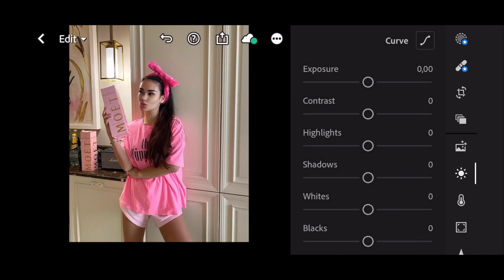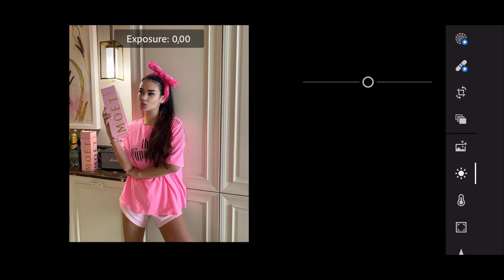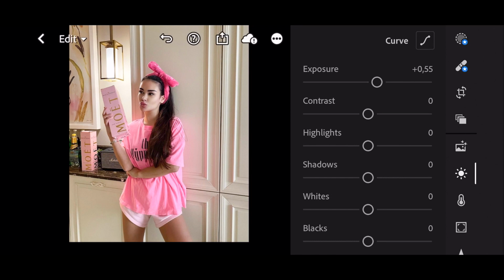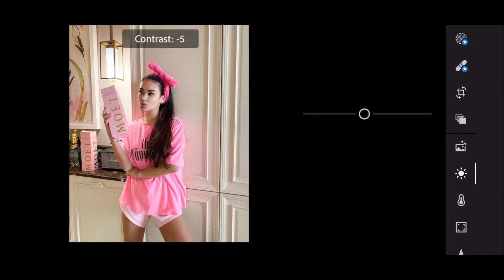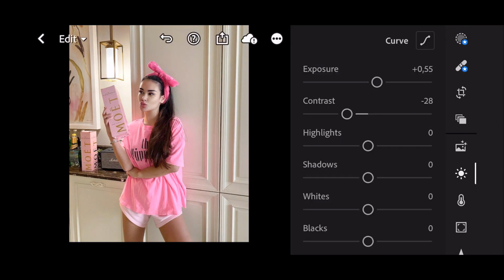Exposure to plus 0.55. Contrast to minus 28. Highlights to plus 36.